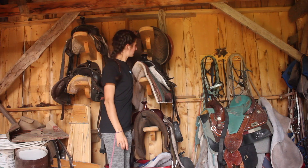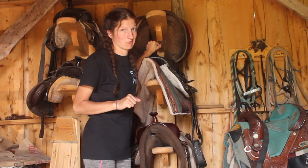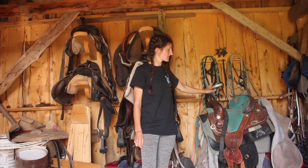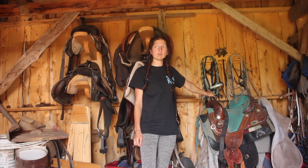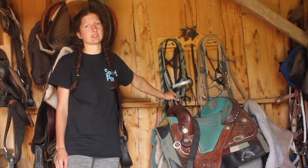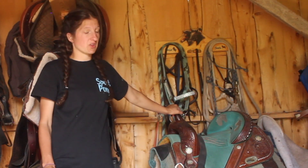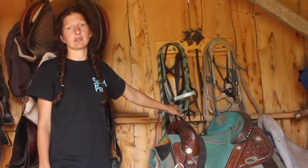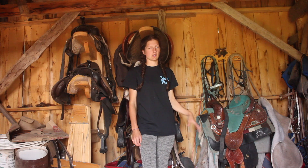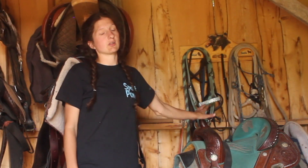This is my English saddle. This is a very heavy, old-style Circle Y that I'm trying to get rid of. This is my backup Circle Y that I use on Blaze. This is a treeless Circle Y saddle — I don't know if I'm saying that right — that I got a few years ago because I wanted to see if it would work on Stella better. I honestly wasn't that happy with how it fit me, so I was going to sell it, but then I realized it was ripping underneath the other fender. I was trying to stitch that back together and broke a million needles trying to stitch it, so I still need to fix it.